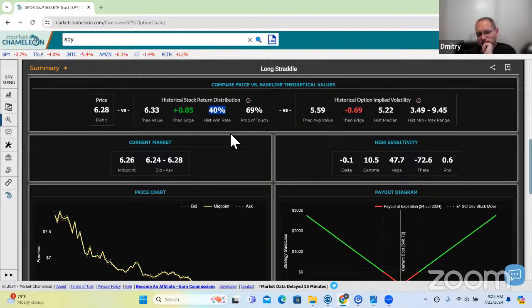So 40% of the time, the stock after 3 days had a return greater than 1.2%, or a return that exceeded a negative 1.1%, which would have resulted in the straddle being profitable. Keep in mind, this 40% doesn't mean that the strategy was unprofitable over the long term, because a straddle could have been worth a lot more than what you paid. You paid $6, but the winners could have been $9, $10, $18. So keep in mind that the payoffs themselves vary. And that's why we see that the average value is 633.